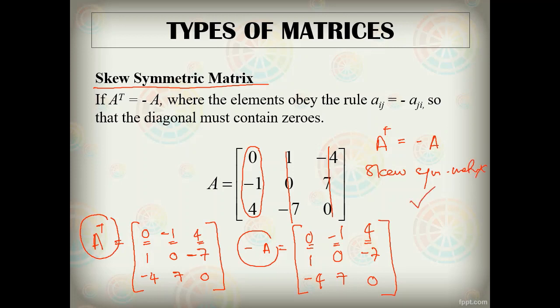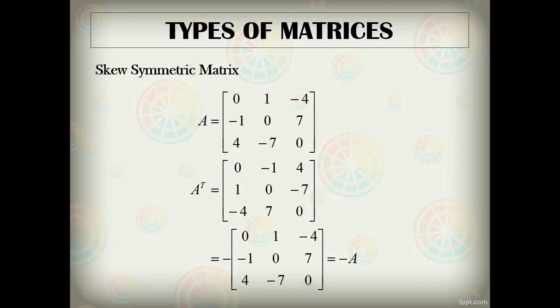So if you were asked to prove that A is a skew symmetric matrix, what you need to do is prove that your A transpose is equal to the negative A. Once you can do that, you can prove that matrix A is skew symmetric matrix. Understand? This is the working or the step that I did in the previous slide. They are equal, so I just skip this slide.